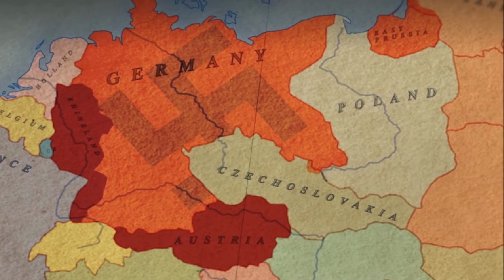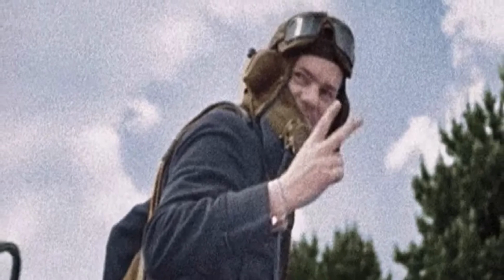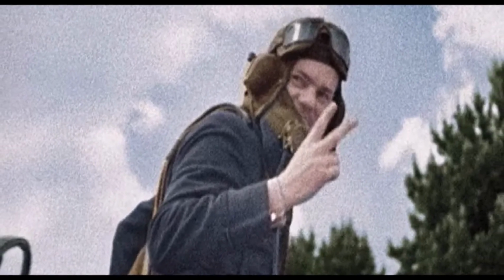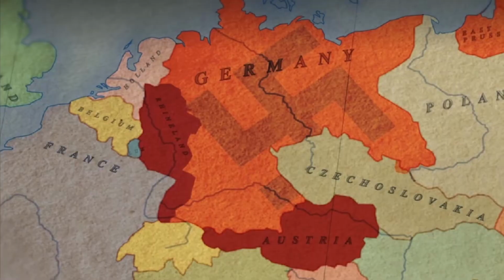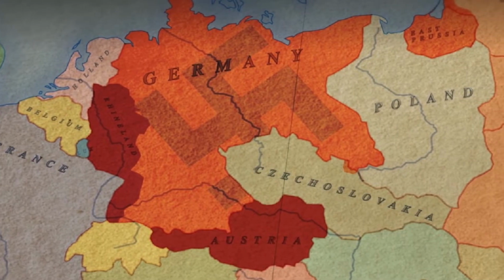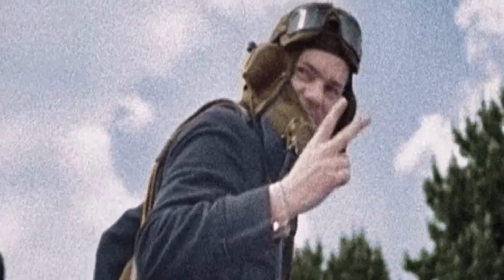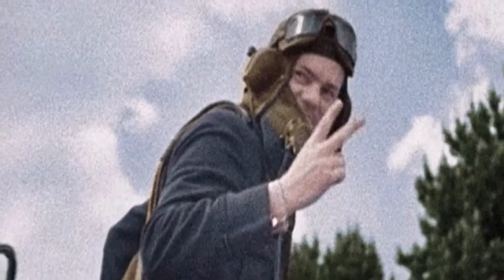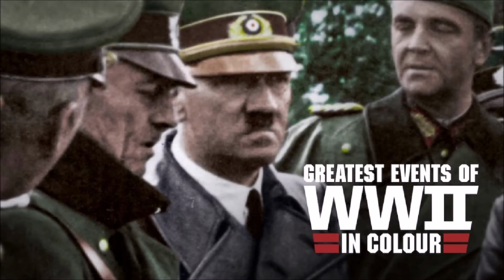It shows how, over a number of years since the end of 1918 and the Treaty of Versailles, we go forward to the 1930s. Hitler comes to power and becomes the Führer. He's the Chancellor, the top man. Then we get closer to the war. It goes on to talk about the treatment of the Jews, but that happens more in depth later in the episodes, because each episode pinpoints a topic.